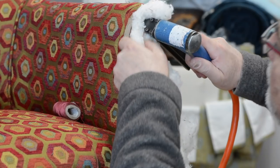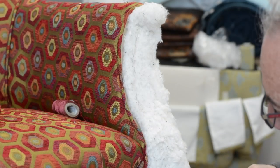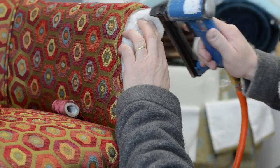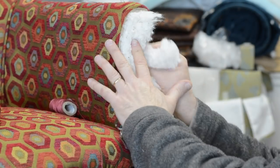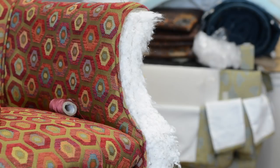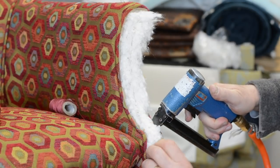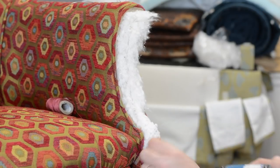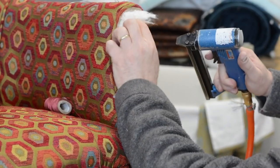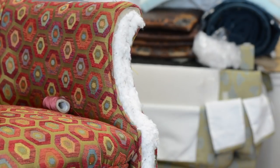I'm going to take a layer of cotton and fold it in half so you actually have two layers, then staple it — or if you don't have a staple gun, you can tack it. One side, which is the folded side, is pretty much where you need it to be. The other side you need to trim — hold it down with your finger and trim it. You don't want too much cotton in the way where you're going to be stitching, so just tuck that in away from where you'll be stitching. What you create is like a little channel.